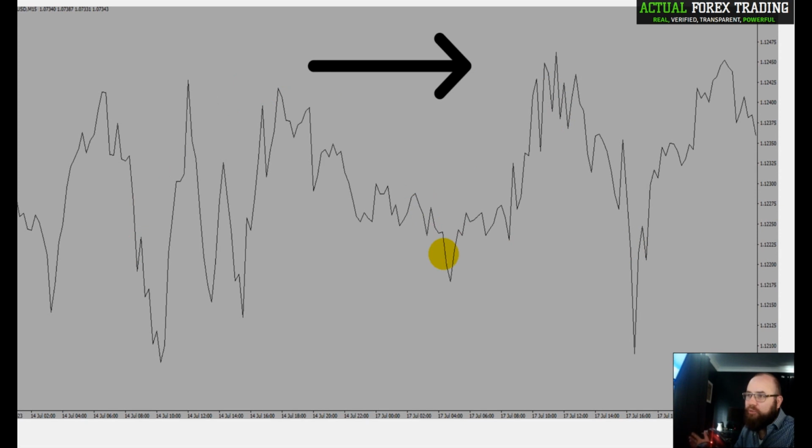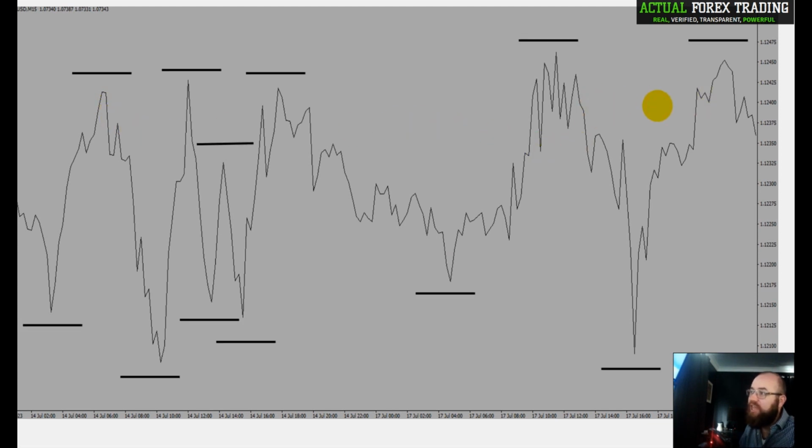When I went through uptrends and downtrends with you, we marked the swing highs and the swing lows, the peaks and the troughs. If we were to do that with a sideways market, such as here, you can see it's all very random. It's all very choppy. Choppy market or indecisive is a good term to use. With uptrends, these peaks and troughs got higher and higher. With downtrends, they got lower and lower. With market indecision, with a sideways market, they're random. They're all over the place.